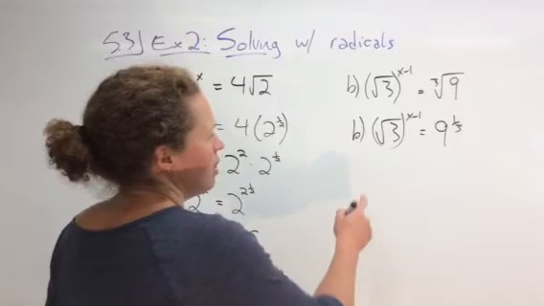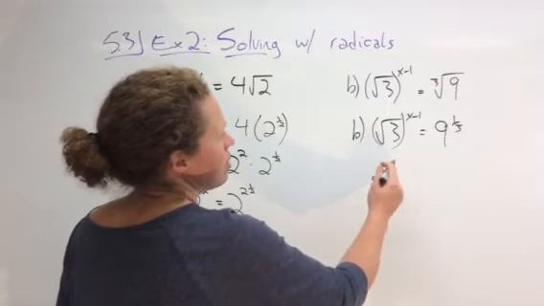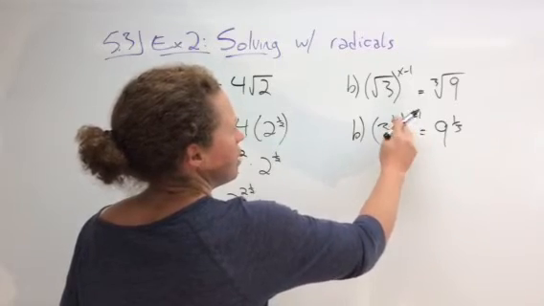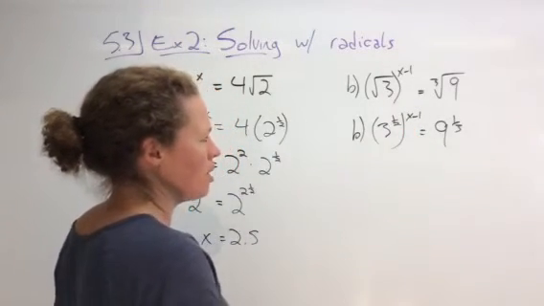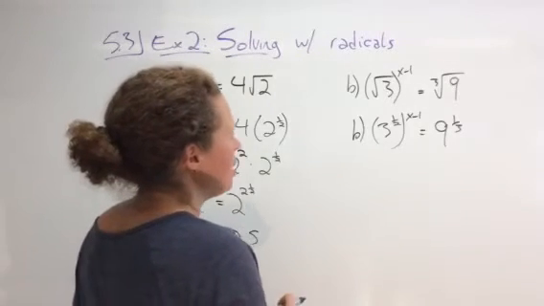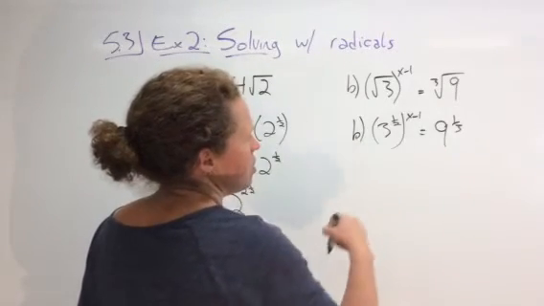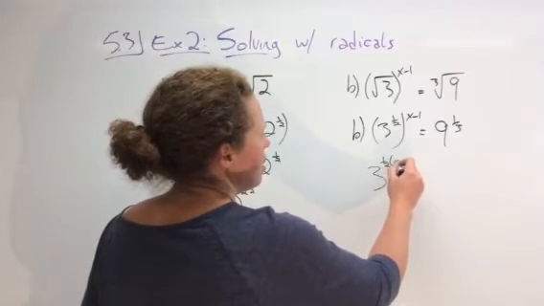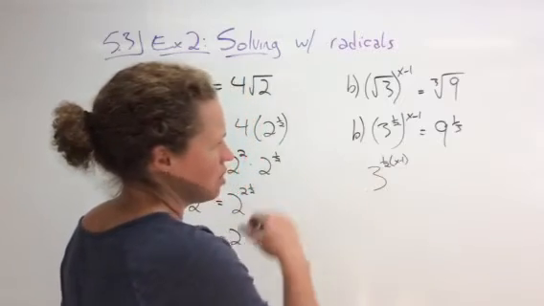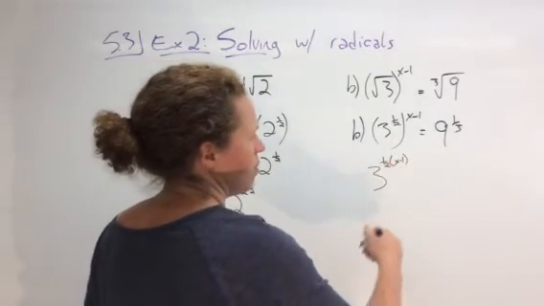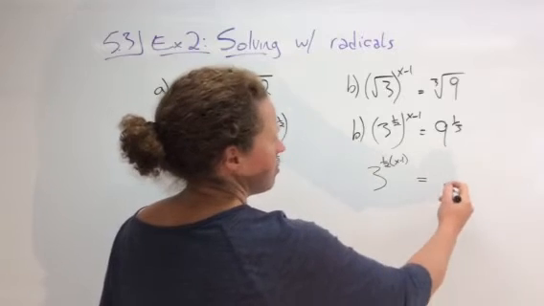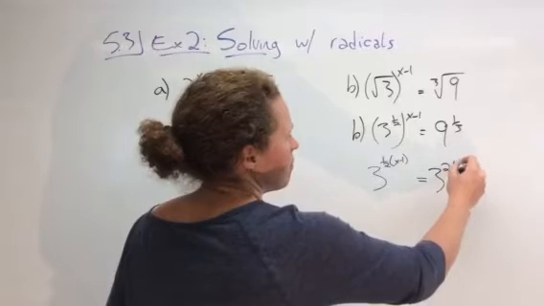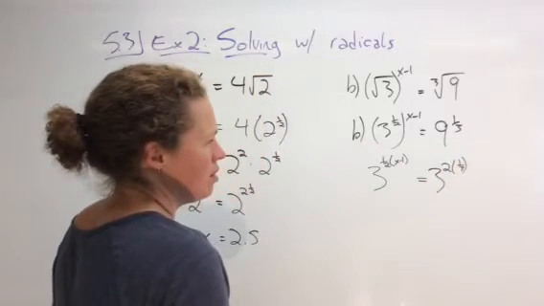Over here, I have root 3. So I would actually have had to change this one to 3 to the power of 1/2 there. And now all of the radicals are gone. I missed that. And then I want to change this one to a 3 as well, so that I can just keep that. I'm just changing it so that this is 1/2 to the power of x minus 1, or times, whatever. See what I did? It's all good. This would be 3 squared to the power of 1/3.